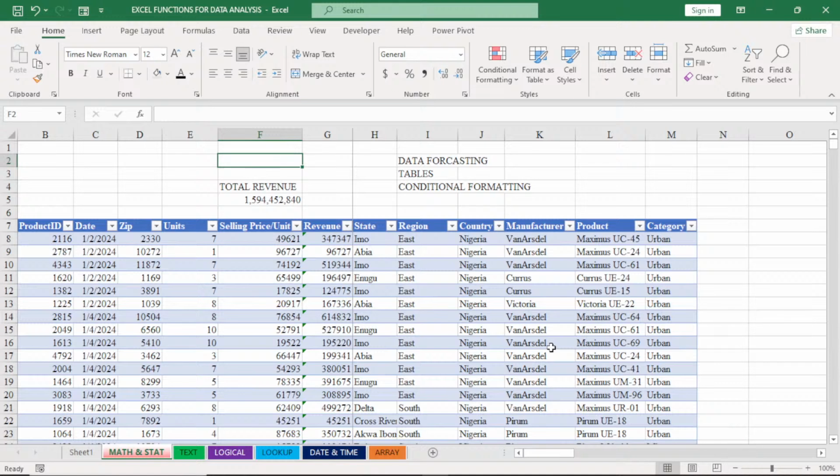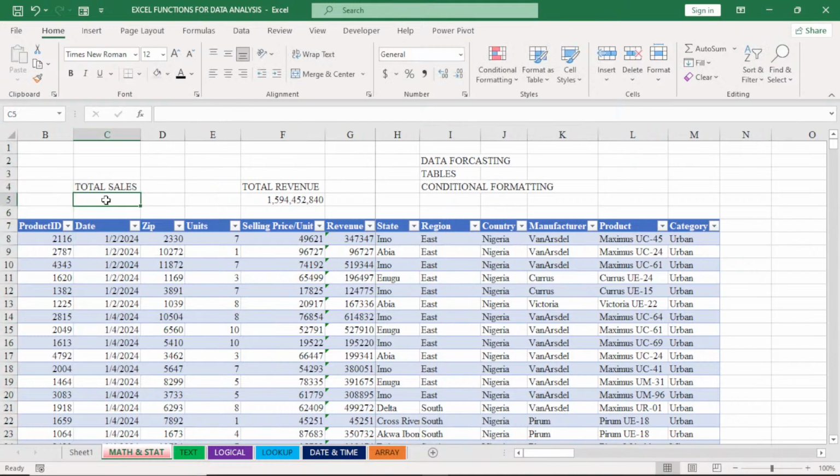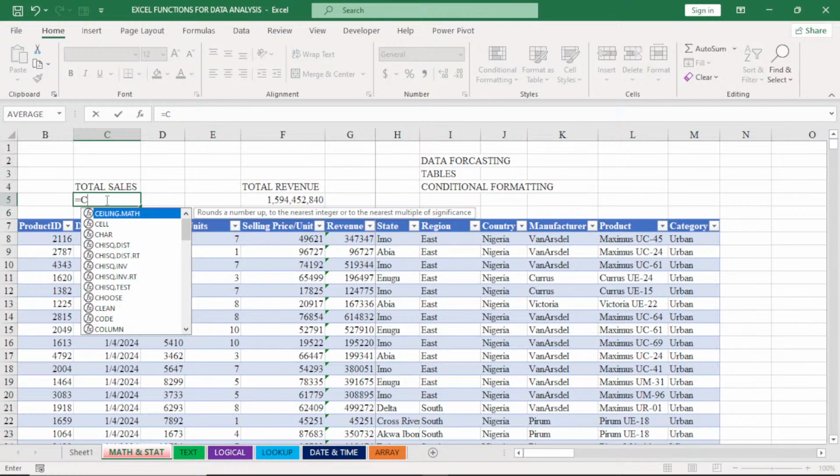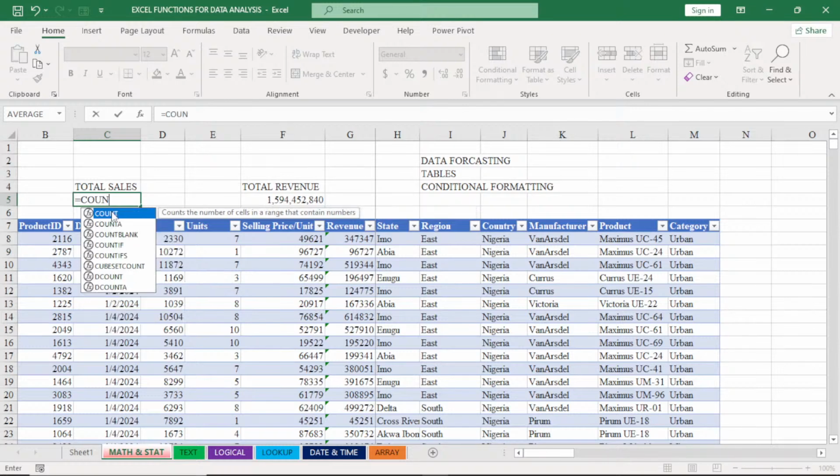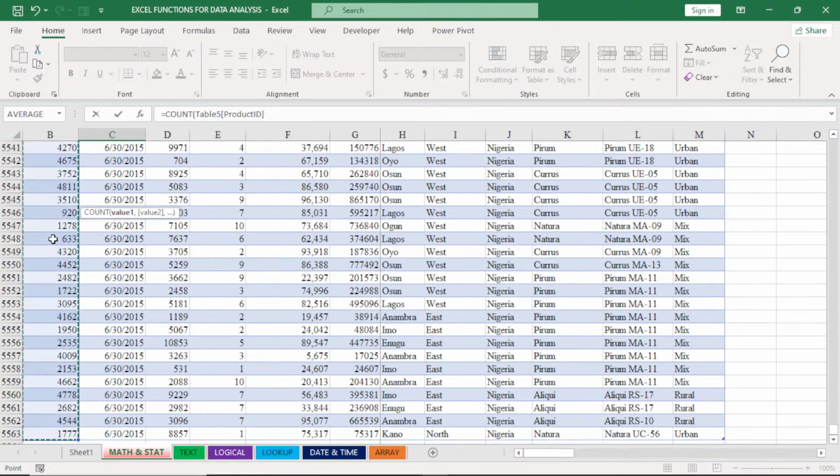If you calculate, let's say your average revenue, it will be there. You calculate count. Let's say we say, okay, total sales. We come here and we say total sales. You want to calculate total sales, and underneath it here you say equals count. This becomes your key matrix. Your key matrix, you come here to say count total sales. Let's say we do that using product ID. Control Shift down and hit enter.